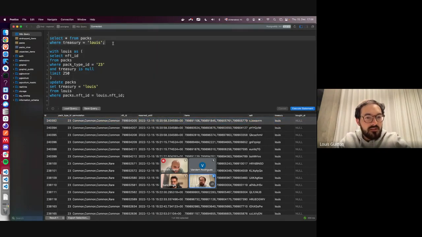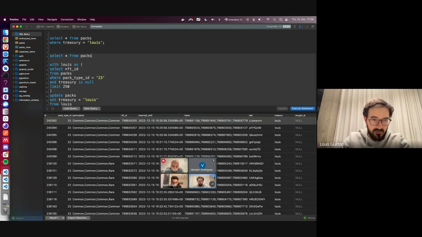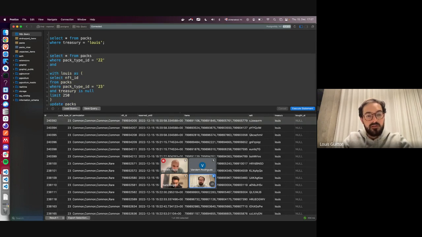So in order to just debug my code, what I can do is take, for example, a pack from pack type ID 22, which I know doesn't have any issue, right? So I can do select stuff from packs where pack type ID is equal to 22, and treasury is null and botak is null and reserved until is null or whatever.